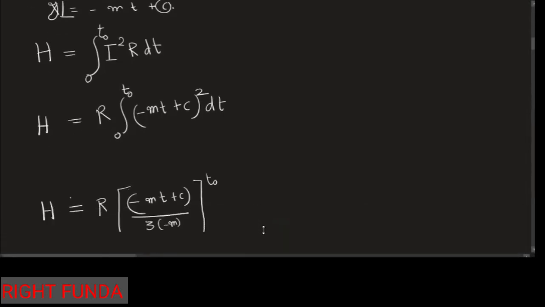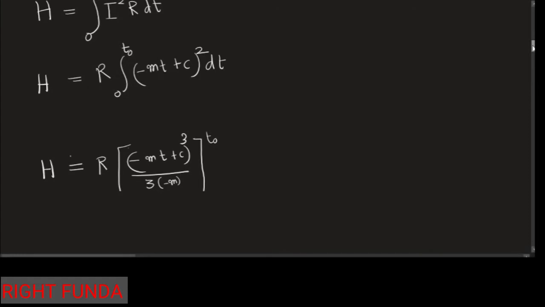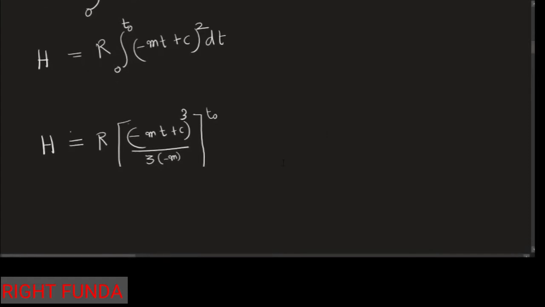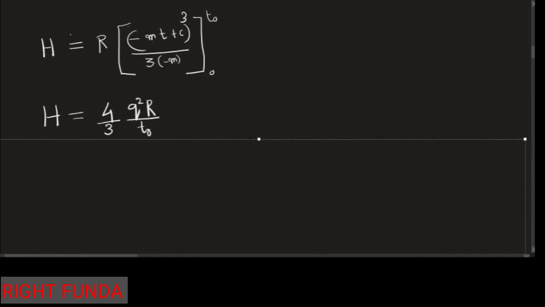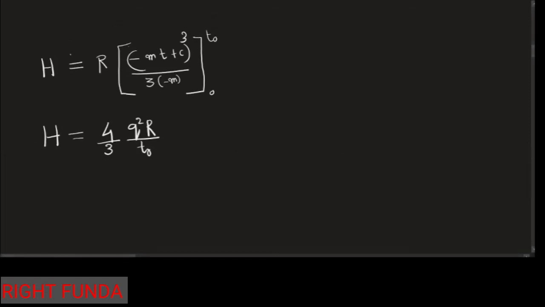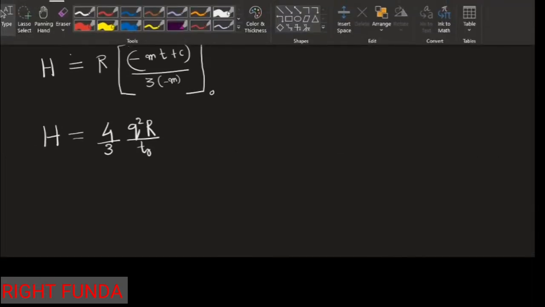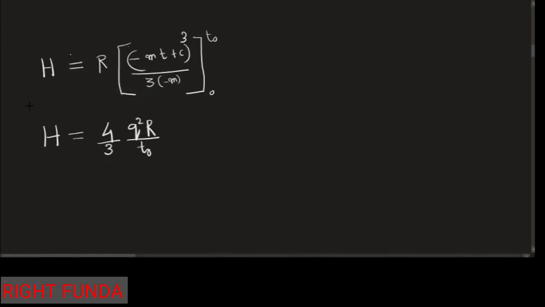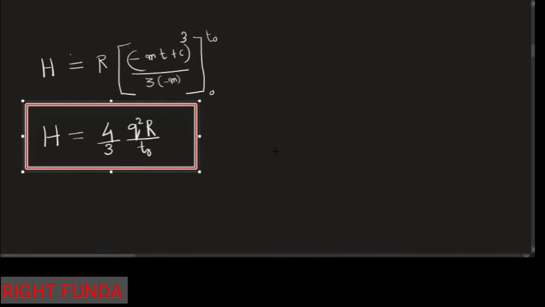I = -mt by 2, cube by 3, divided by the differentiation of this quantity. If I substitute the values, this will be from 0 to T naught, because that is the time until which the current flows. Integrating this, I get that the heat flow is equal to H by 3 Q naught square, or Q square, whatever value I've given, the total charge that has flown. So I got the answer: if the current decreases linearly, this is the heat flow in the circuit.